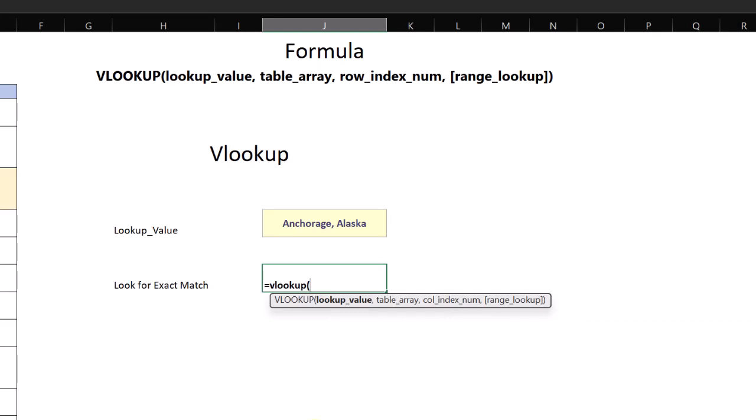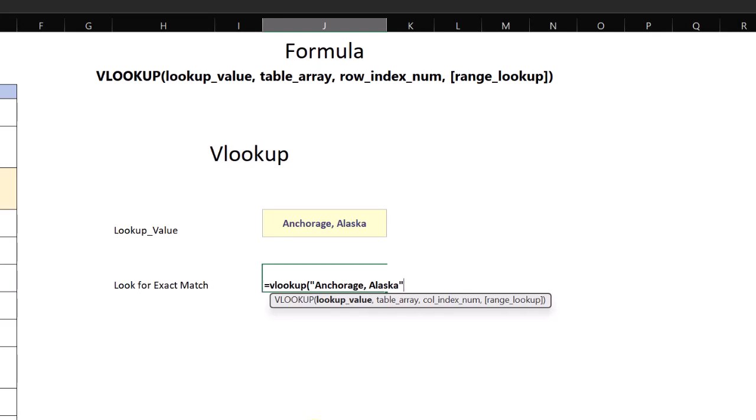There's two ways to do it. You could go ahead and type it here. The way you do that, you just start with a quotation mark, type in what you're looking for, and end it with a quotation mark. This is a little more time consuming to do. At all times, you do not know what you're looking for. You have to memorize what you're looking for. And if you want to change it, you have to go to the formula and change the formula, which is more time consuming.